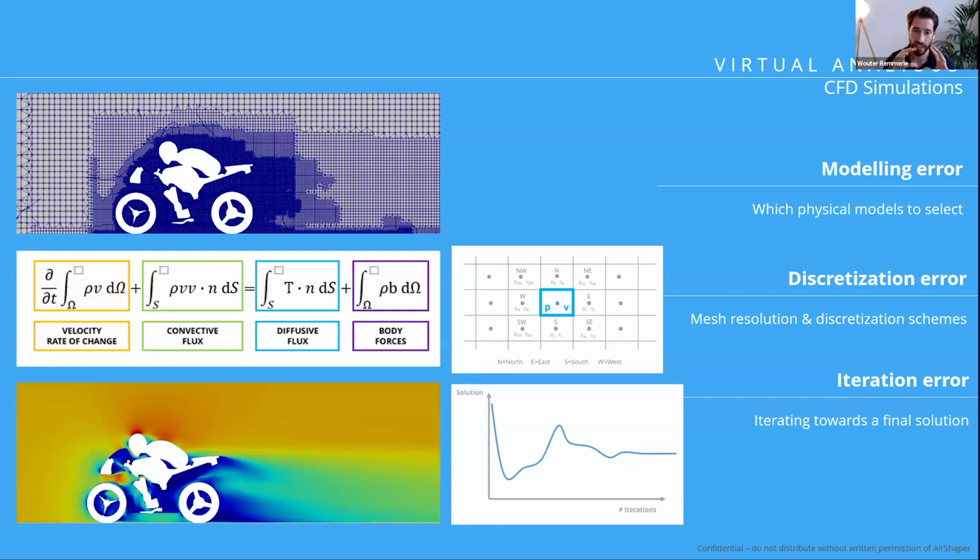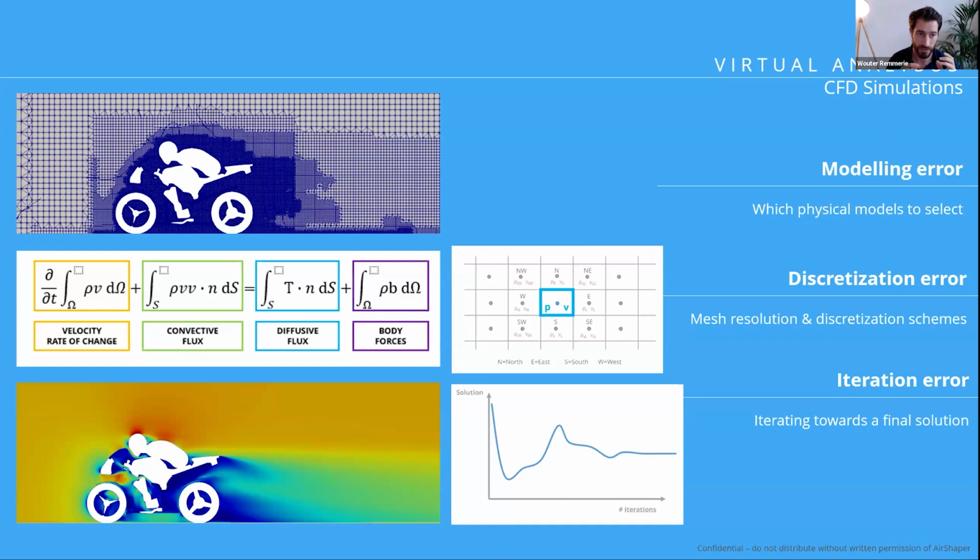And solving this thing perfectly accurately is a complete overkill. So you'll actually make an approximation of the solution of this set of equations, which again introduces errors. So I've listed the errors here on the right. The first error is the modeling error. So you will solve equations, but those equations might not be the correct equations for your problem, or you may be ignoring things.